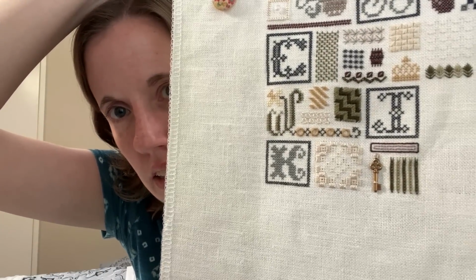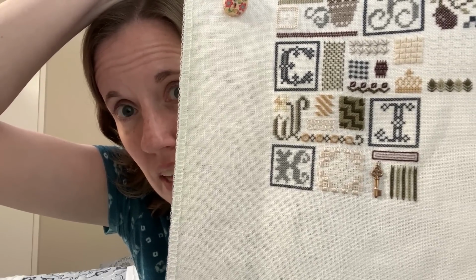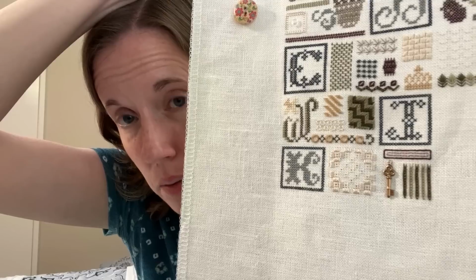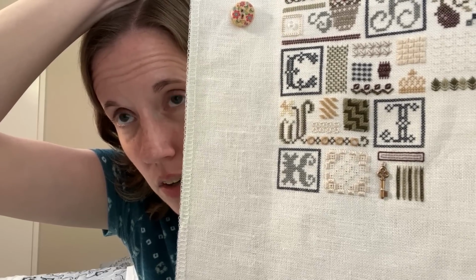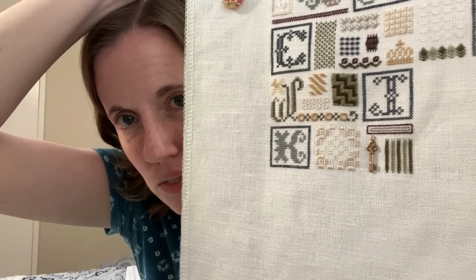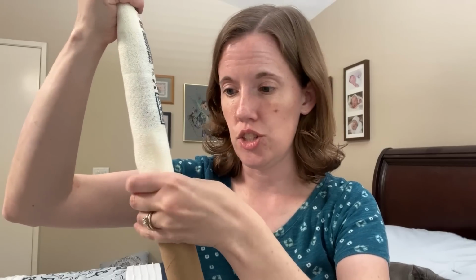And then the K had some cluster blocks. I always thought that Hardanger stitch was called a cloister block, but apparently it's cluster block with a K, not a C-L-O-I-S-T-E-R is how I thought it was. But that key I added as well, which is fun. Yeah, so I'm excited to have that part done and to be able to say, yes, I am caught up. And hopefully I won't run into any more major snafus in the L block, and I can maybe get that done in the 2 days allotted for it in June.